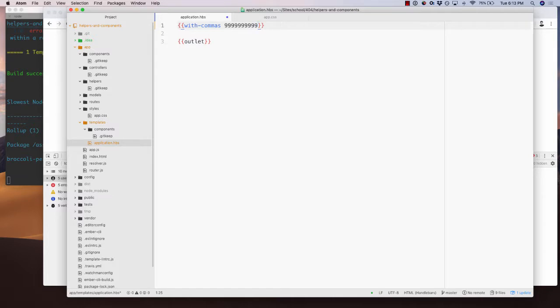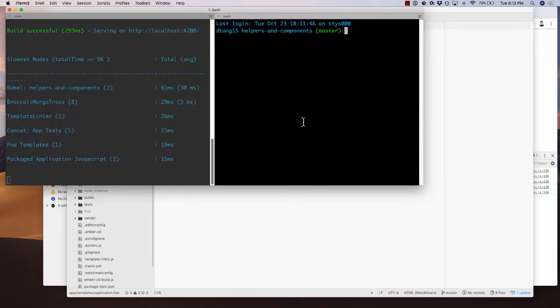This would probably be a variable, but in this case, we'll leave it hard-coded in our template. Behind the scenes, this would take this long number and put commas in between it. The way we do this in Ember is we go to our command line and say ember generate helper, and we'll call this with-commas, the same name that we invoked it with.